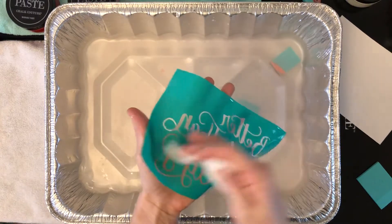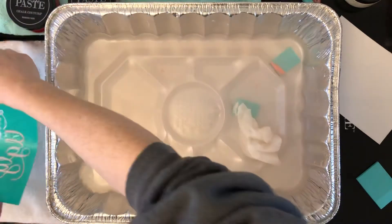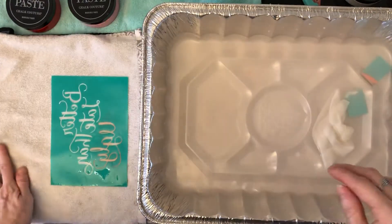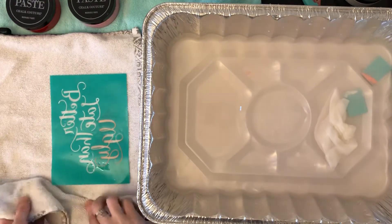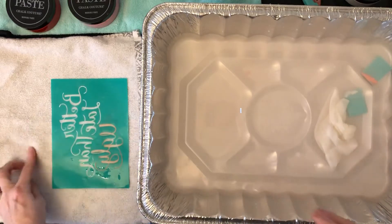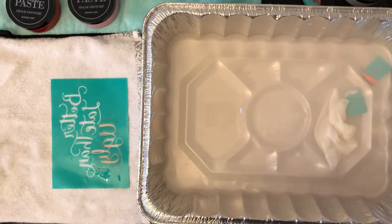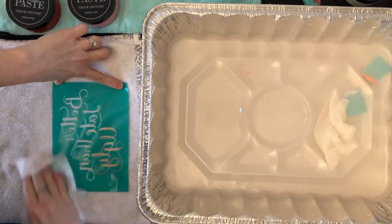Just make sure that you get the color and the paint off, then turn it over and wash on this side as well. Then you're going to want to put this sticky side up — sticky side up. Don't put a towel on top of this because you get fuzzies and all that. What they do say is to take a Clorox wipe and wipe off all of the excess on this side.